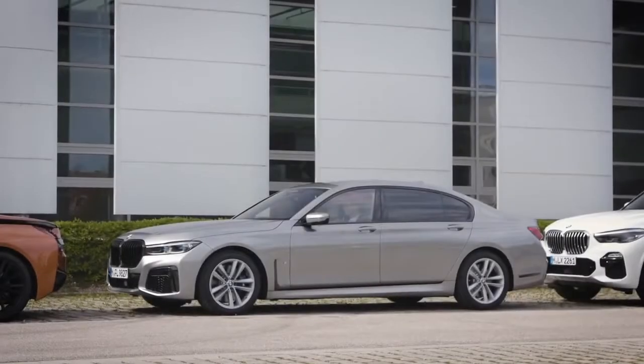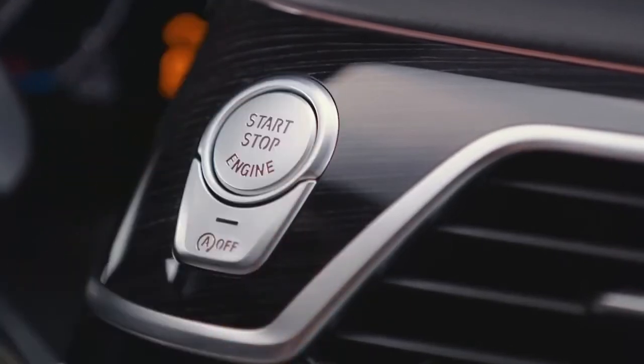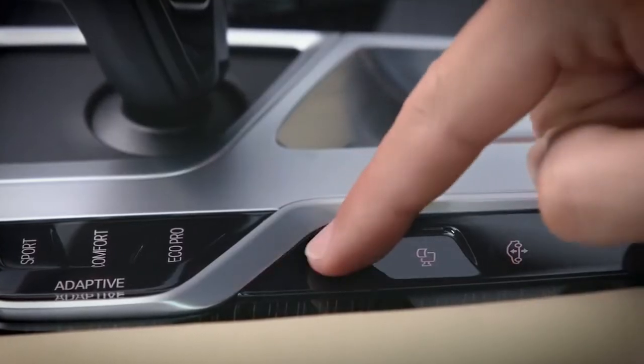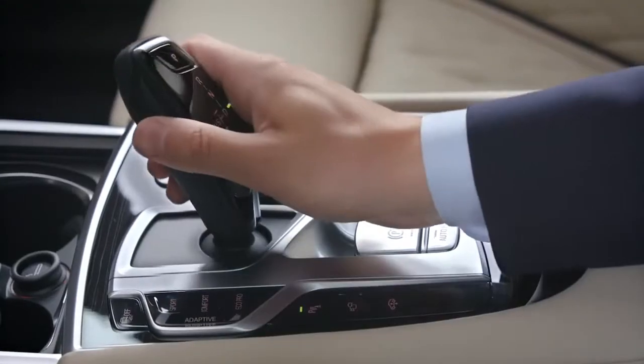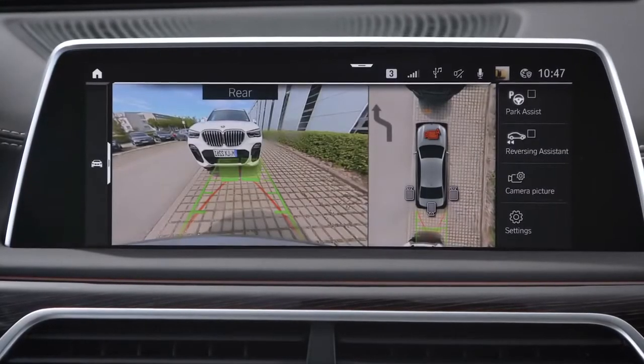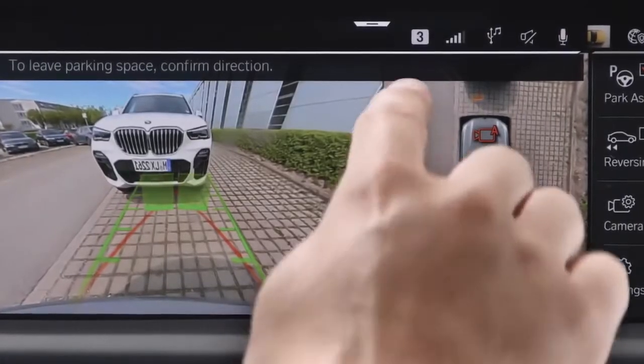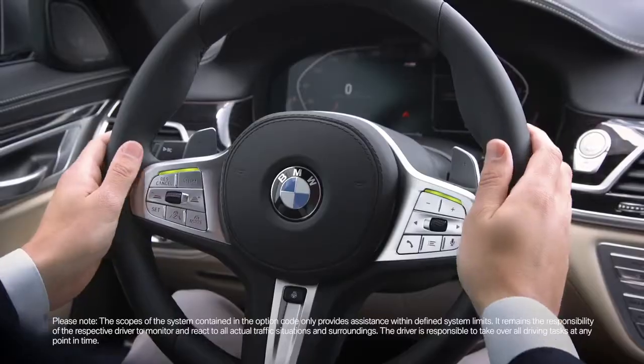To use the automatic parking spot departure, start your BMW with the Start Stop button. Press the Park Assistant button or engage reverse gear to switch on the Park Assistant menu. Activate the Park Assist in the top right corner and confirm the required direction for leaving in the control display.